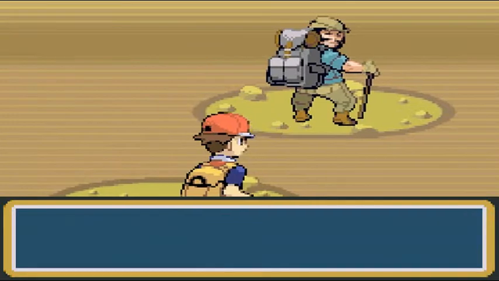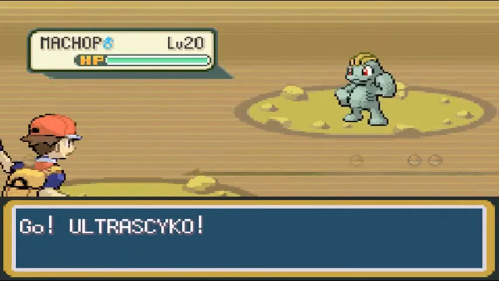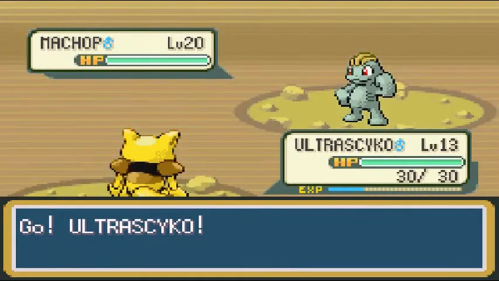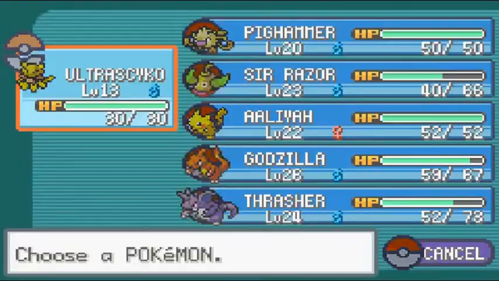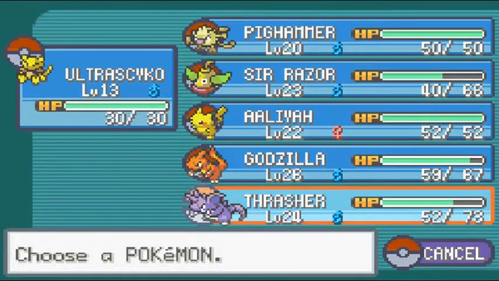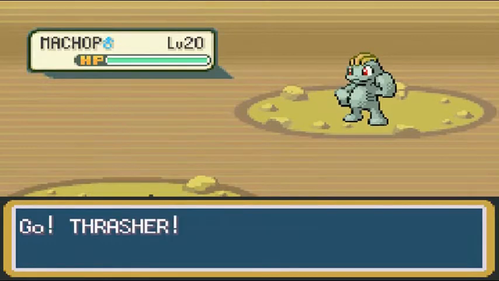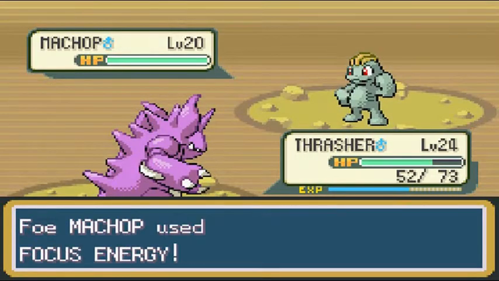Alrighty, I'm gonna hit you with the best shot right here. Gonna put the fear of the Poke Gods in you. Here we go, coming out with a Machop. Ultra Scykoh, taking aim, not gonna do anything except fall asleep. Who is the Pokemon to replace him? Let's go with Thrash right here. Good defense, very good people, very fine people.